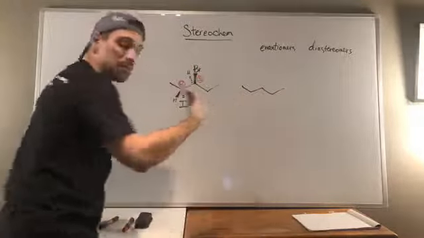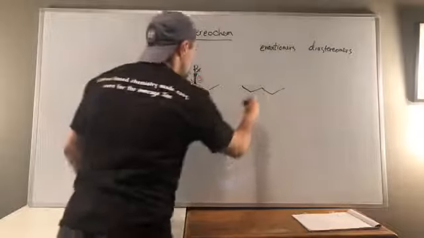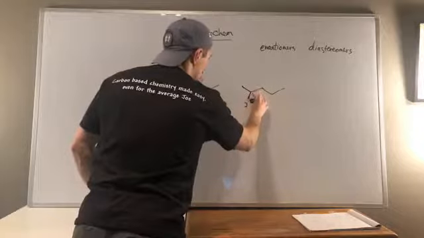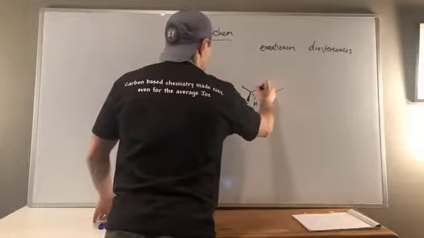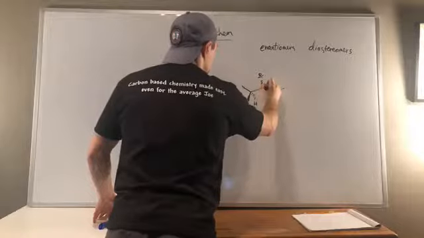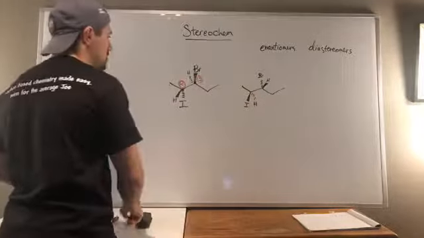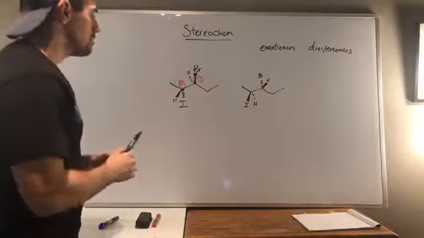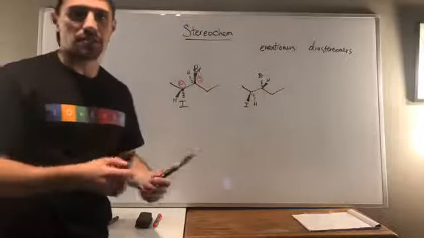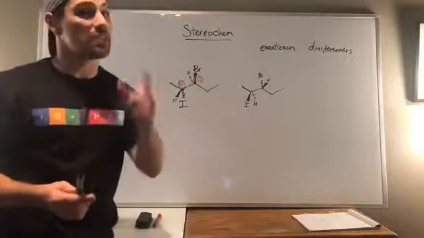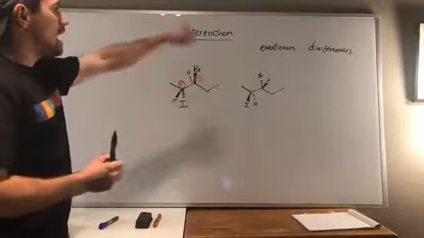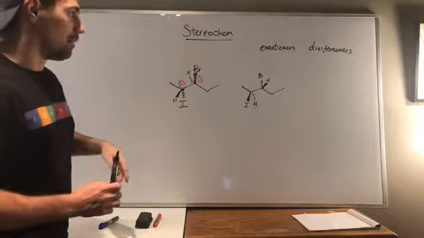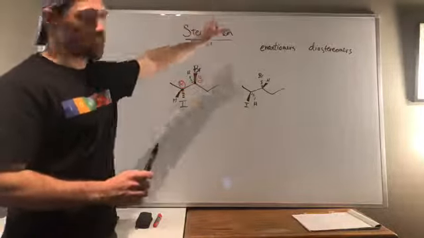So what you can do is just flip a group, right? We want the opposite stereochemistry at every position. So what I can do is just make the iodine a wedge, make the hydrogen a dash, and then here I will make the bromine a dash and the hydrogen a wedge. And I know with 100% certainty, this will be S, this will be R. That's the enantiomer. A diastereomer is basically just a different flavor of the stereoisomer, right? It's just not the enantiomer, but the stereochemistry is different. So a diastereomer here could be like the RR diastereomer or the SS diastereomer, but not the SR, because that is reserved for the enantiomer.